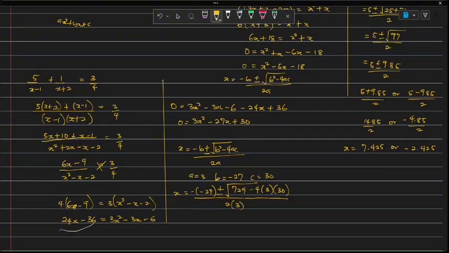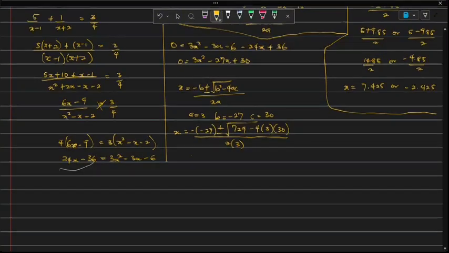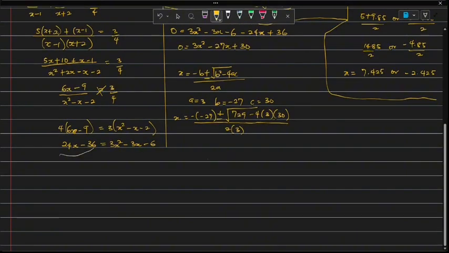Are we together? So you don't mix all the calculations together. Yeah. So let's keep going. So we can say that x is equals to, well, 27, because minus times minus gives us plus. So we are left with 27 plus or minus the square root of 729. Now let's do the math.